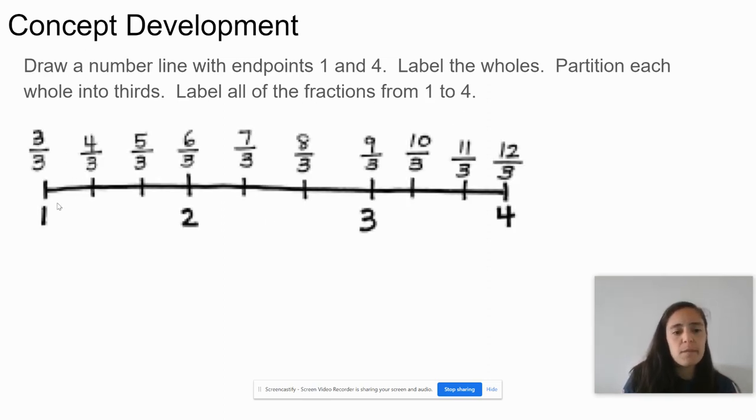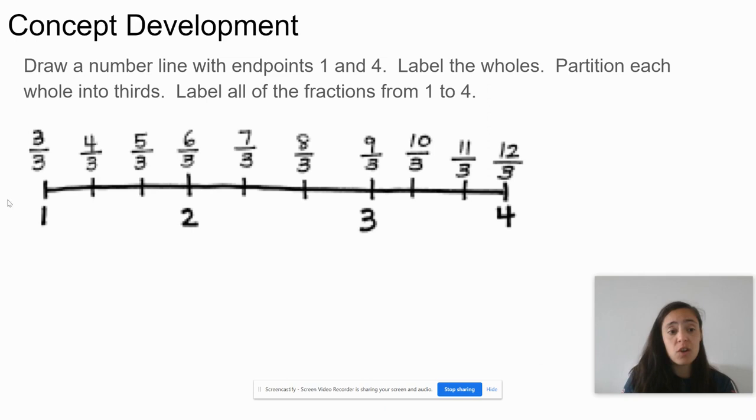So your number line should look something like mine. So from 1 to 2, I know 1 whole is 3 thirds. So 2 wholes, so if I have 2 groups of 3, I have 6 parts. 1 whole is 3, 3 is 9 thirds, 4 is 12 thirds. So now this is my fraction, what it would look like. I don't start with 0/3 because my number that I'm starting with is 1.